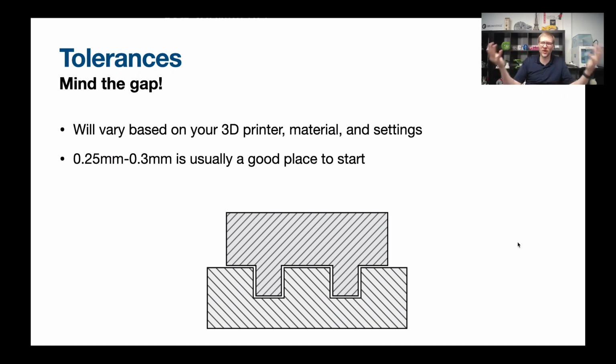It's too close. You're printing with melted plastic here. You can only be so accurate with it. It's going to depend on your printer. It's going to depend upon your material, and it's going to depend on other variables. But in my experience, a good general range is 0.25 to 0.3 or 0.4 millimeters. So start there. If you design your parts with about 0.25 to 0.3 or 0.4 millimeters of space between them, print them out. They should fit pretty well and move pretty well. If not, you'll have to tweak it and go back and try it with a little more or a little bit less. But this is what I found is a good average to get you started.